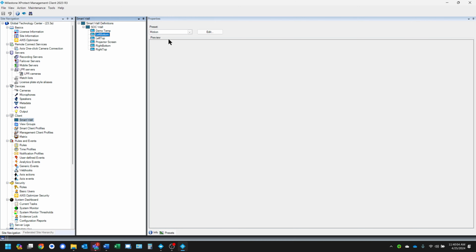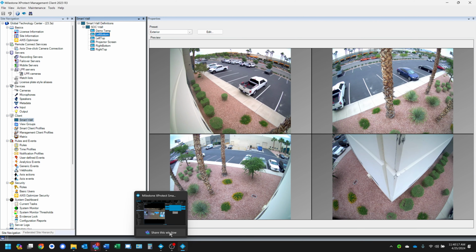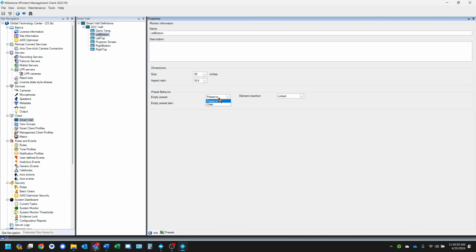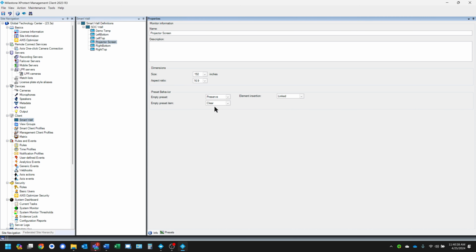Let me real quick, while I'm thinking about it, first let's activate the exterior. We'll say activate. Okay, everything should go back to normal except the center projector screen, which is right now showing my laptop. And left bottom, we're gonna go to info, preserve. Okay, that's what I want. Top left, we're gonna set those to preserve. Yes, save. Preserve is normally what you want, but it's not always the default when you create it. And I just hadn't changed these yet, so I'm gonna set them all to preserve. Element insertion, typically what you want there is linked as well.